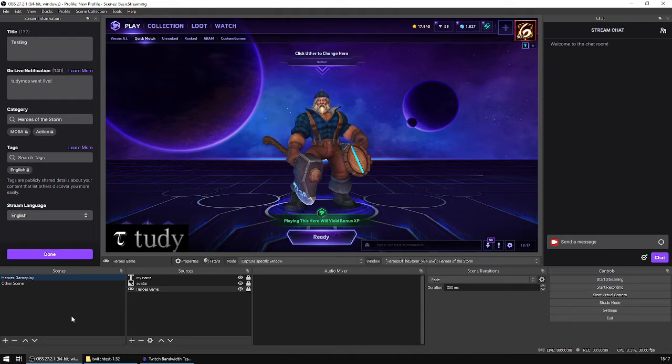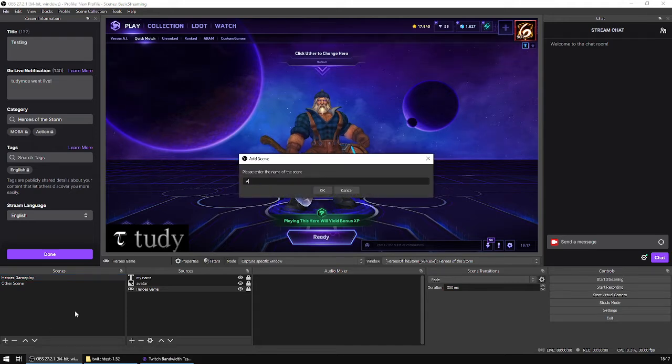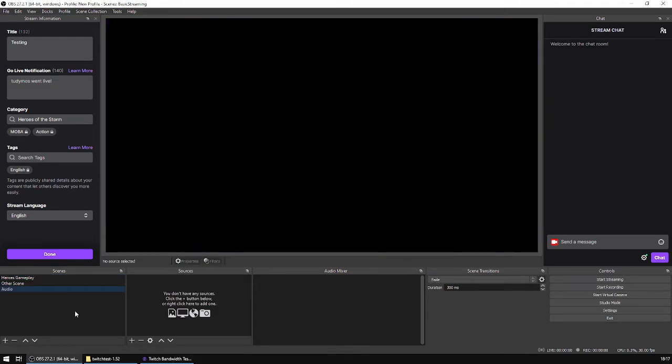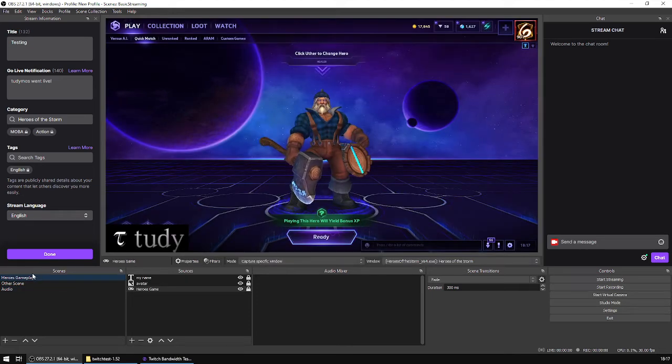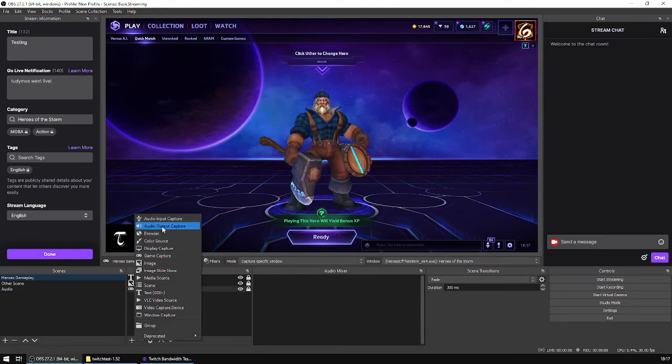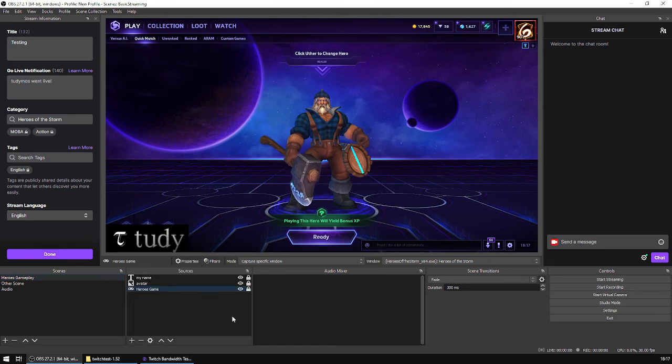Alright. So here, this is only visuals. And now what we're gonna do is create a new scene and call it audio. There are different ways how you can add audio to your stream. I mean, the easiest would be if you have one scene and you just add the audio right here. There is a plus button for audio output capture and audio input capture. You can just use these, put them in here, and you are done. In very simple setups, that's all you need really, and that's fine.